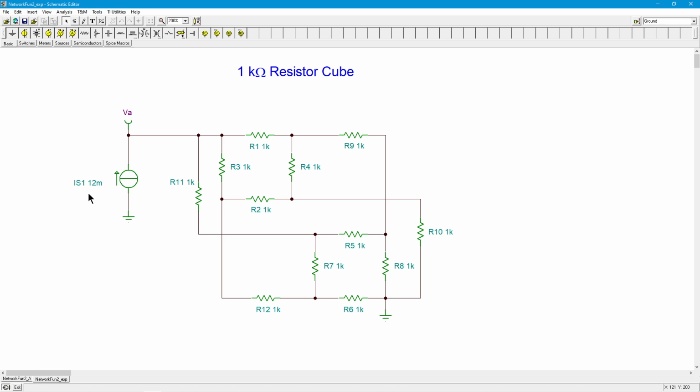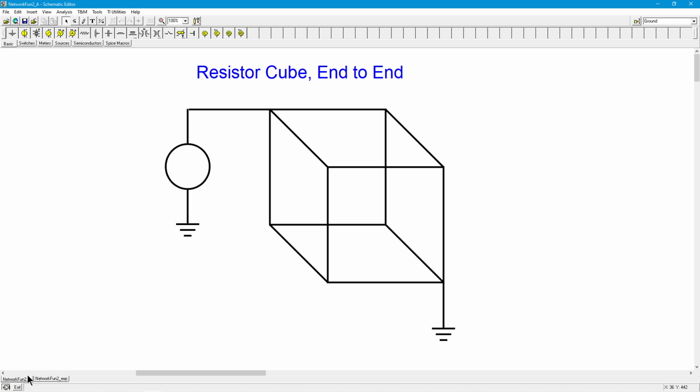Now, before I go any further, note that there's really no simplifications that you can do. You can't go back and say Rx is in parallel with Ry, or Ra is in series with Rb, let me add these together, let me do some kind of combination. It's not going to work. If we look at the little simplified 3D model here, go ahead, try to find two resistors that are in parallel or that are in series. You're not going to. So what do we do?